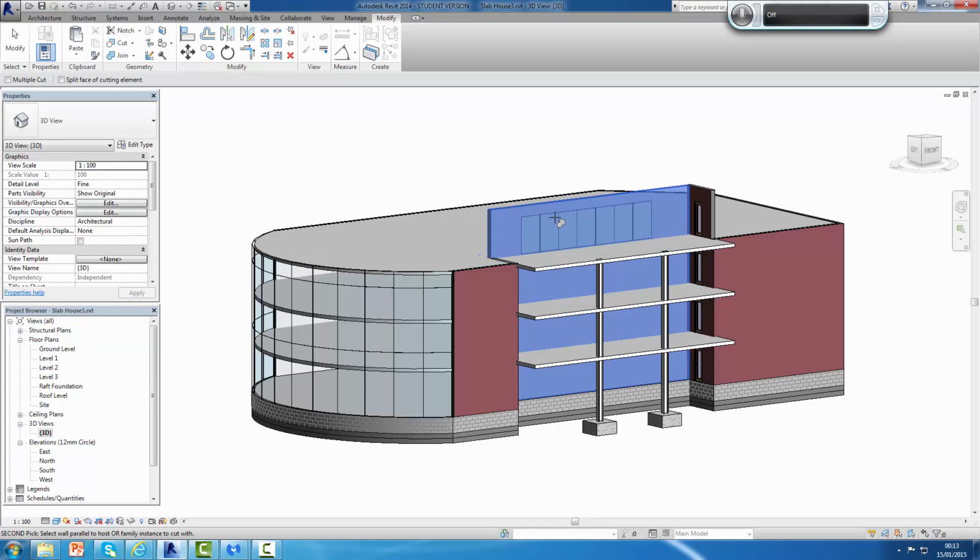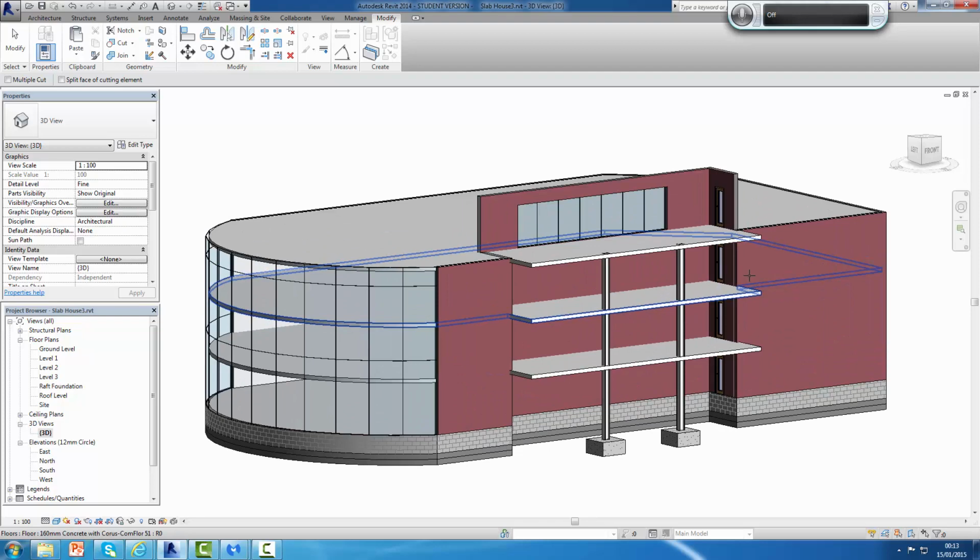Okay, and then if I pick that wall again, if you notice now it's cut it into there. So that's what I wanted it to do from the first place. So what I need to do now is copy that down to each one of those walls so that I can then cut that and put it into place.